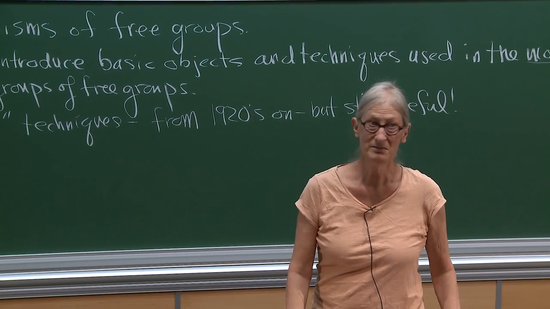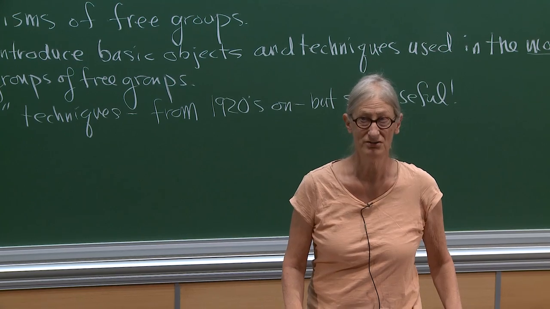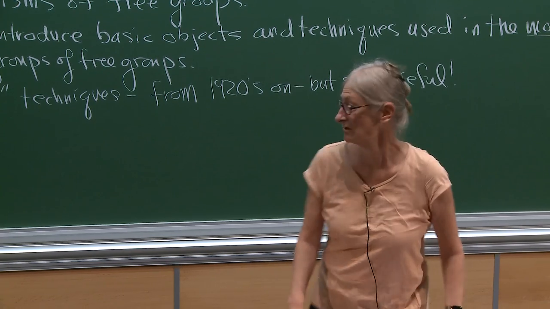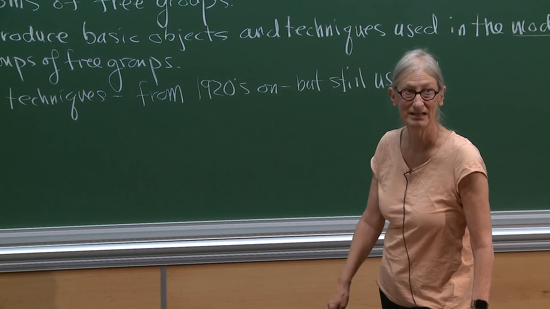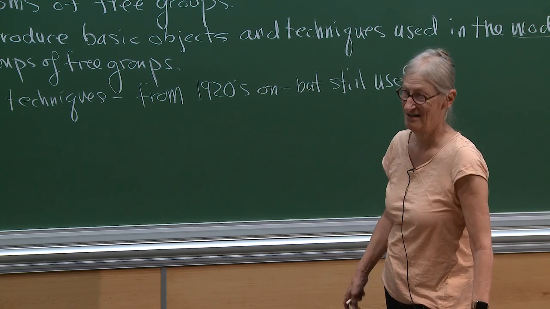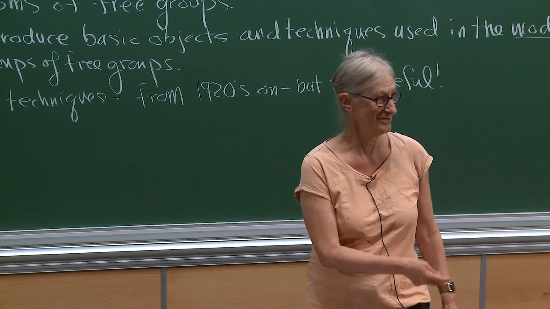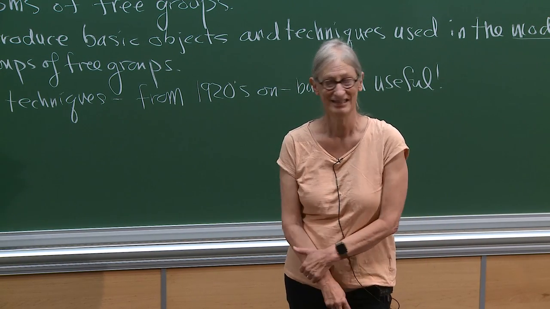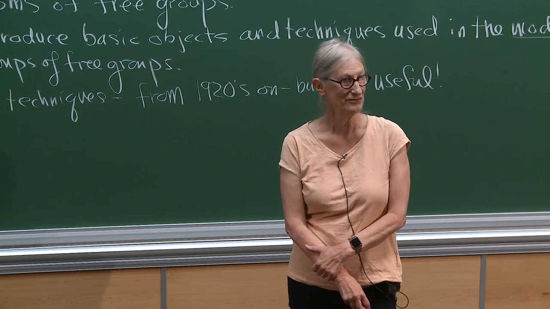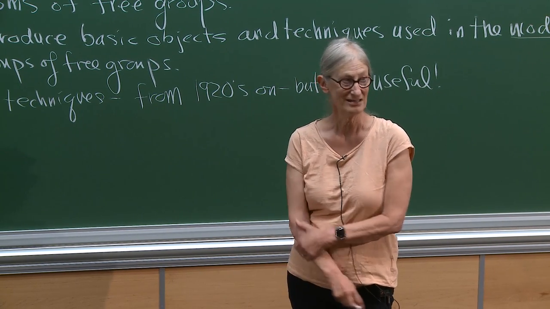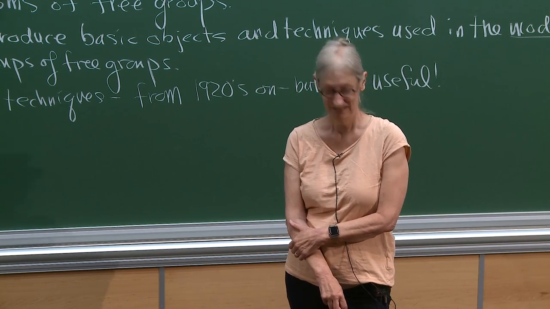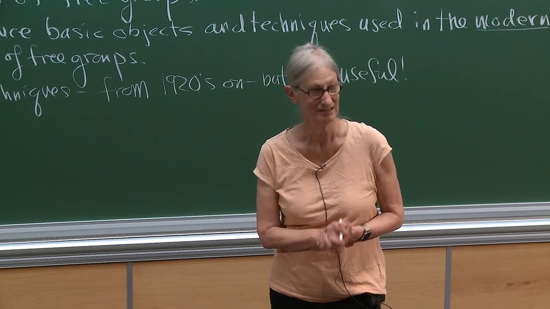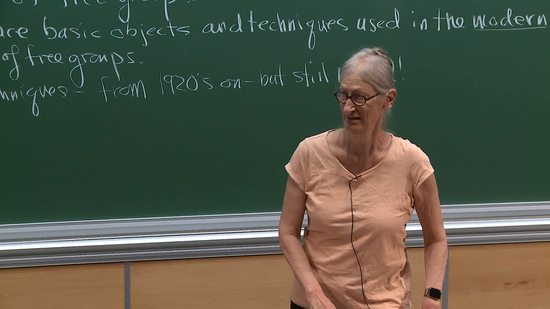And I'm assuming in this course that I'm talking to people that don't already know a lot about either automorphisms of free groups or the spaces we use to study them, like outer space, for instance. I look around and see faces of people that do know a lot about these things. So you have to be patient. It'd be good if you go to these groups and explain to people that haven't already seen before what you know. So when we do the exercise groups, you'll be the stars. But you may find this a little pedestrian at the beginning.